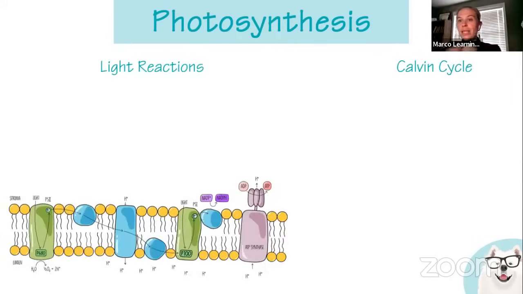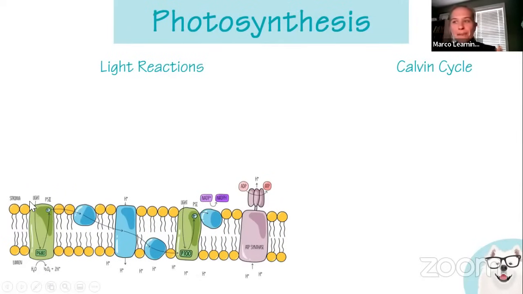So this is the thylakoid membrane. In the thylakoid membrane, you have these different little photosystems. So this right here is photosystem 2, and this is photosystem 1. Yes, it's crazy that they're named in opposite orders, but they're named based on when they were found. They first discovered photosystem 1, then they discovered photosystem 2, and it's very hard to go back into the literature and change things, so they just made it a new name.